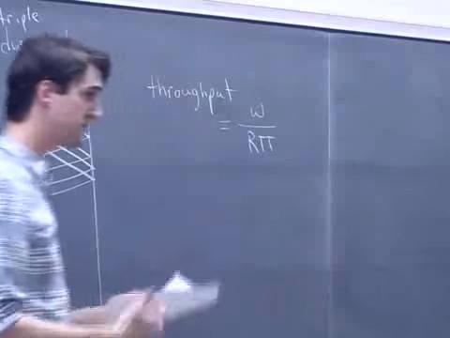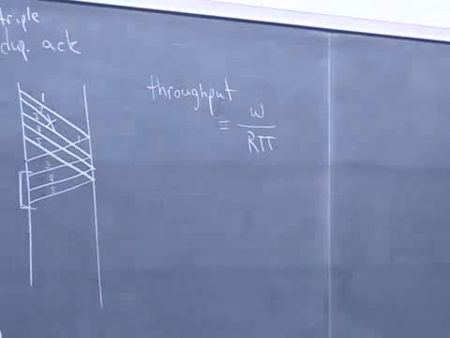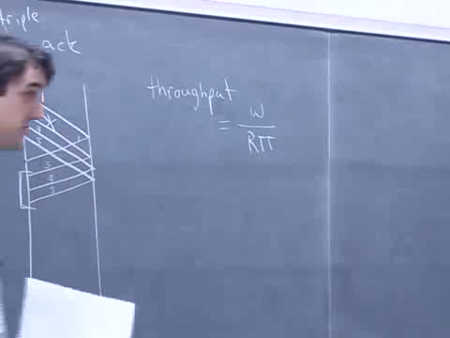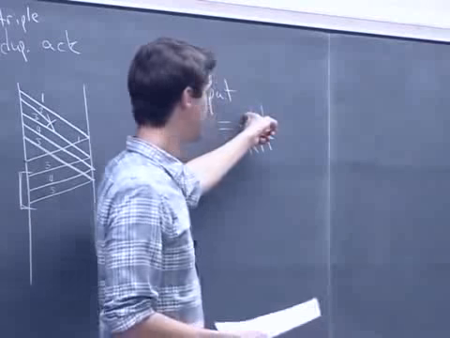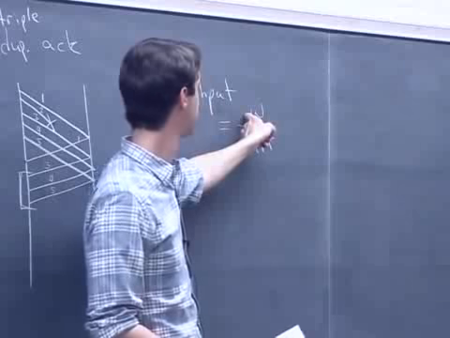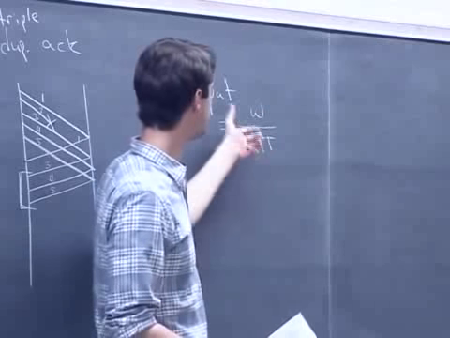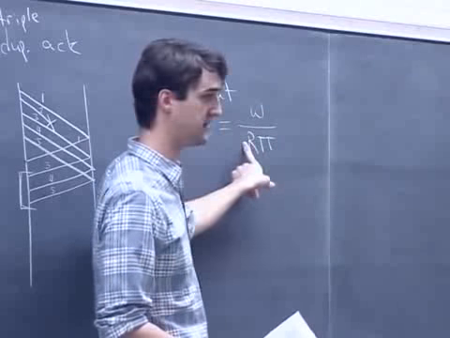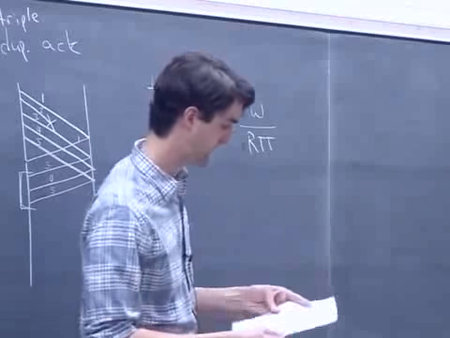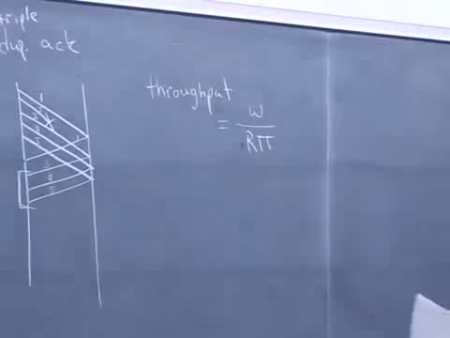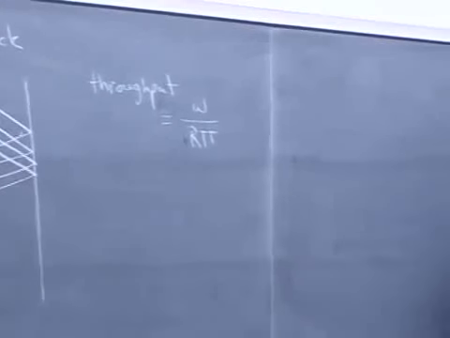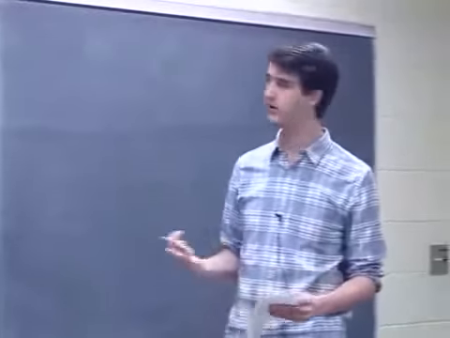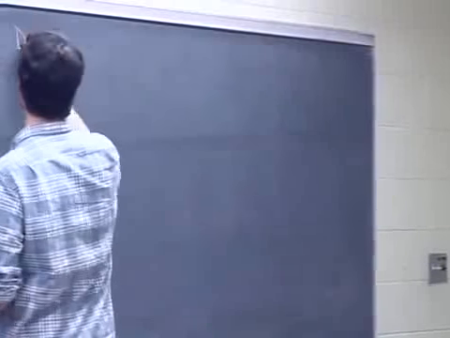All right, so it's important to distinguish between the actual throughput achieved and the window size that you're using. The window size is the number of unacknowledged packets you can have, and it's related to the throughput, but your throughput does depend on the round trip time. So last time we ended with some analysis of TCP, and we're going to continue that, and we're going to go over the drawbacks of TCP now.